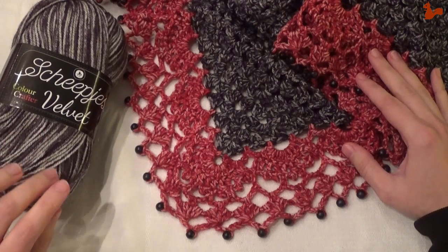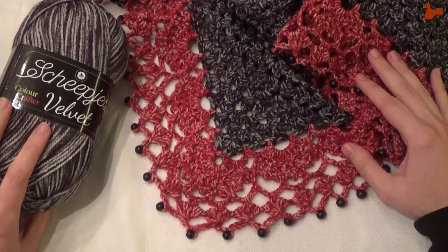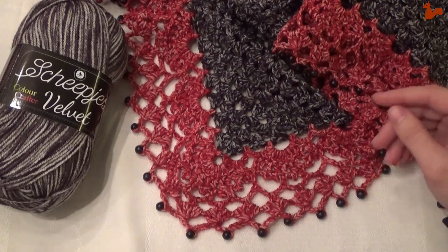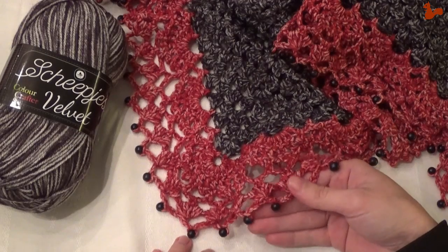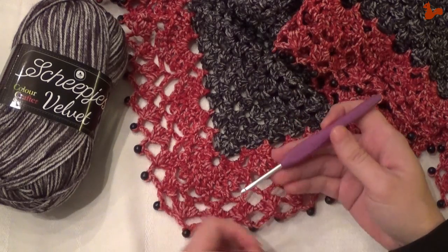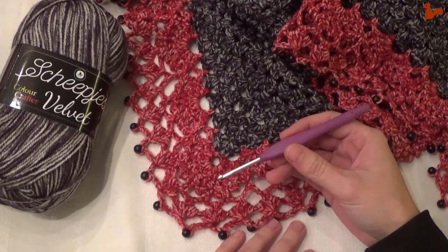I've also got a link in the video description on where you can find all the materials you need to make this wrap. So you'll be using Scheepjes velvet yarn, which is part of the Color Crafter range, in 2 colors, and you'll also be using wooden beads at the end to make a lovely edge on the wrap. Together with this I'm also using a 4mm hook, Clover Amour hook, that's my favorite hook.